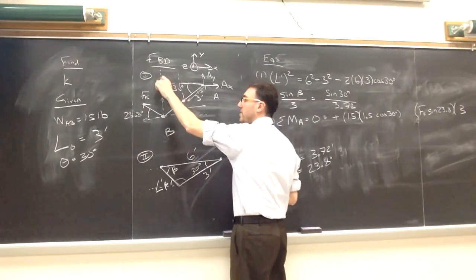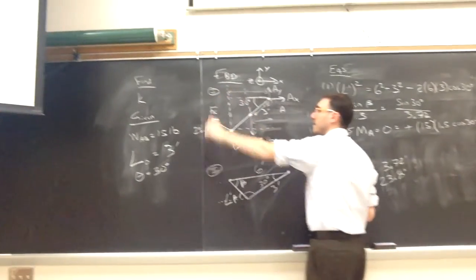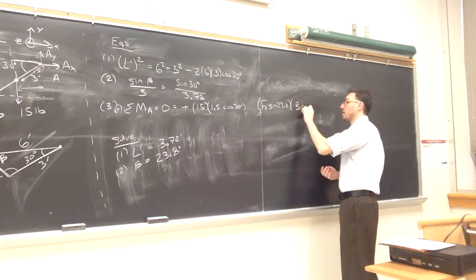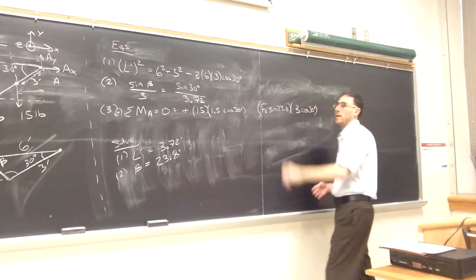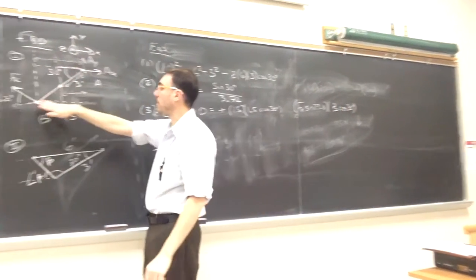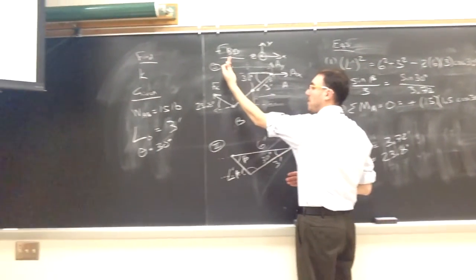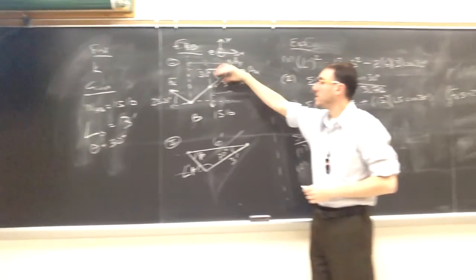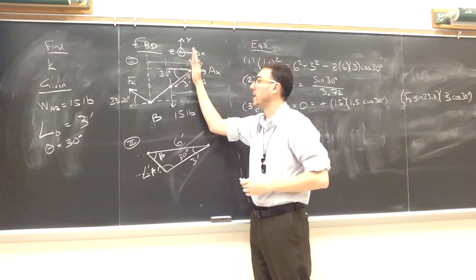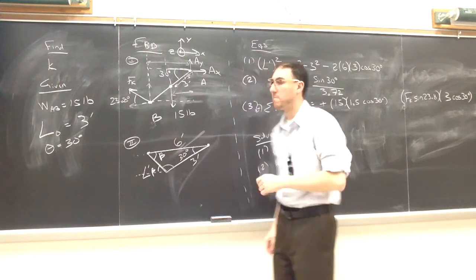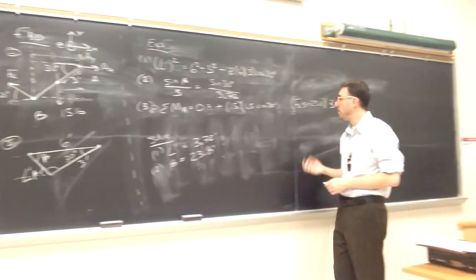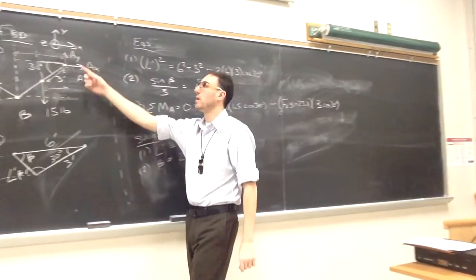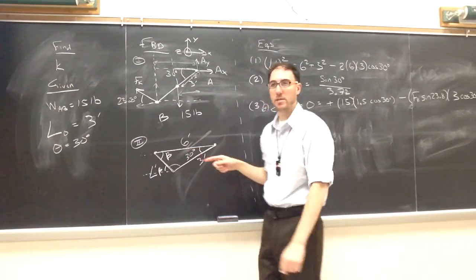So if it's the vertical piece, it's this distance, so it's not sine 30. Right, this will be 3 cosine 30. Again, the diagonal distance is 3 feet, but we only want the perpendicular distance, so we're looking for that horizontal dimension. So 3 times the cosine of 30 will give us the length between A and this point here. So the vertical component will get multiplied by 3 cosine 30, and this creates a negative moment around point A because it will be clockwise.